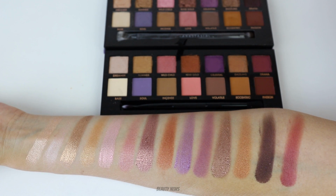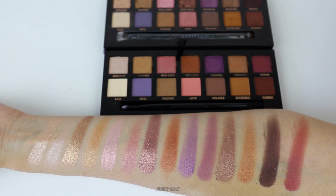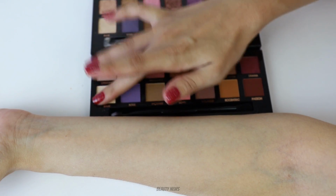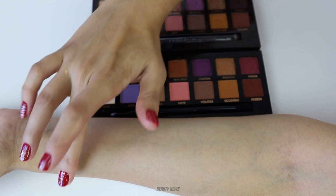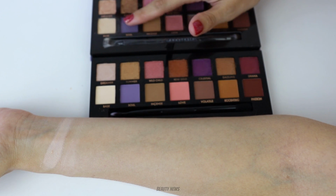It's fair. What even is this? It's amateur hour. All right, let's take a look at the mattes. We're going to do the bottom row of each palette. The first shade up is Base. This is from the original palette and this is from the fake. I can't tell the difference. I know, it's so hard. So similar. So good.